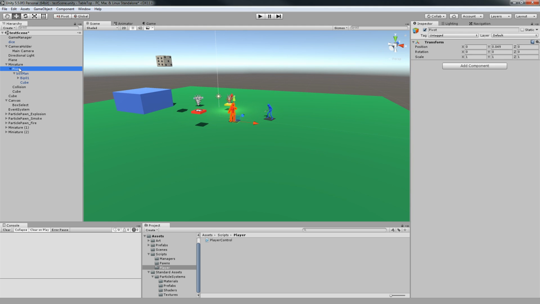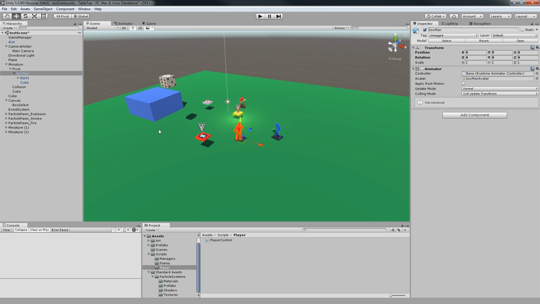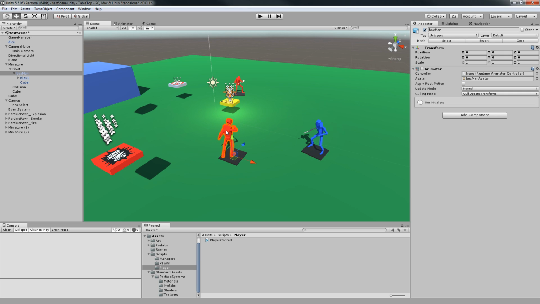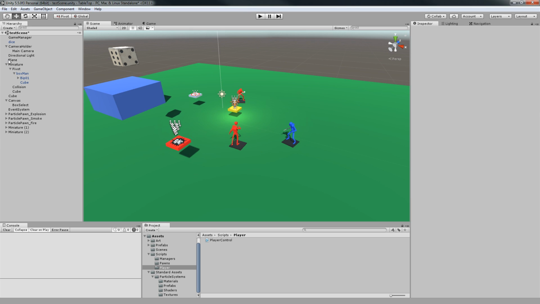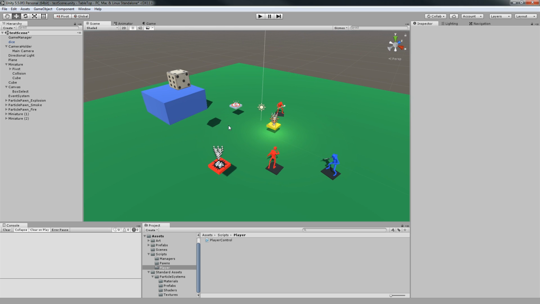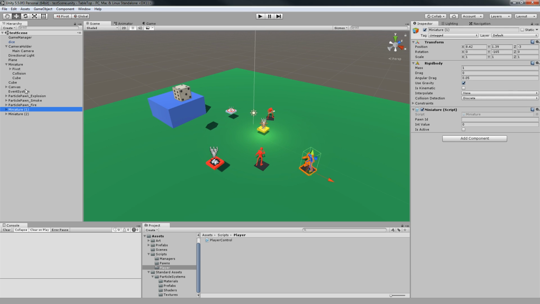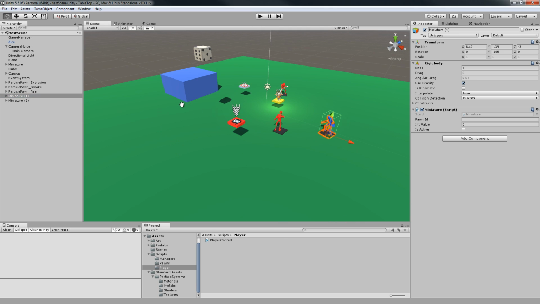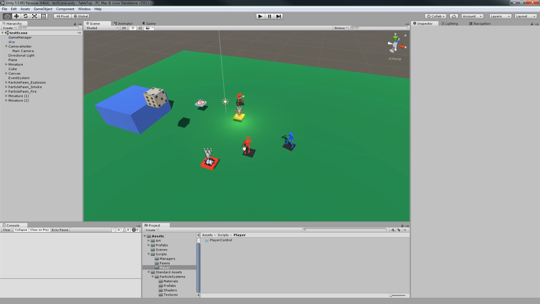You can actually have an animator playing animations, but keep in mind that if you have a lot of animations playing at the same time, the animator is a memory killer. It requires a lot of memory, so it's going to require a lot of performance. However, I think you can get away with around 100, or I'm going to say 100, but it might be a little bit less than that.